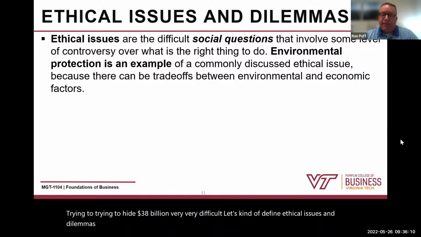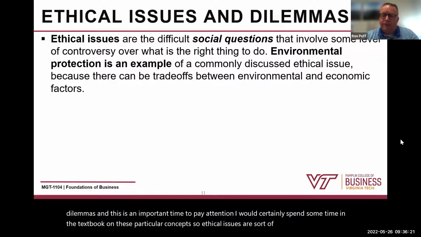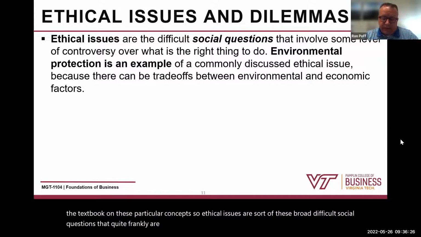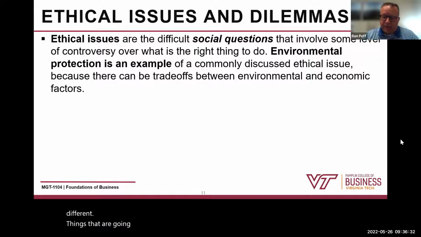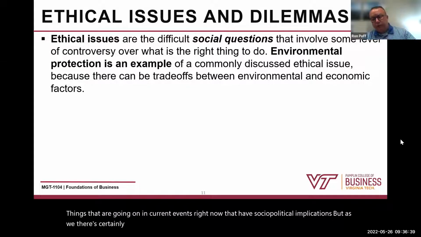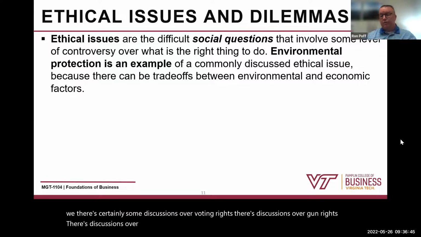Let's kind of define ethical issues and dilemmas. And this is an important time to pay attention. I would certainly spend some time in the textbook on these particular concepts. So ethical issues are sort of these broad, difficult social questions that quite frankly are very controversial. And I'm not going to get into the different things that are going on in current events right now that have socio-political implications. But as we all know, there's certainly some discussions over voting rights. There's discussions over gun rights. There's discussions over abortion rights, environmental protection. We have all of these things.